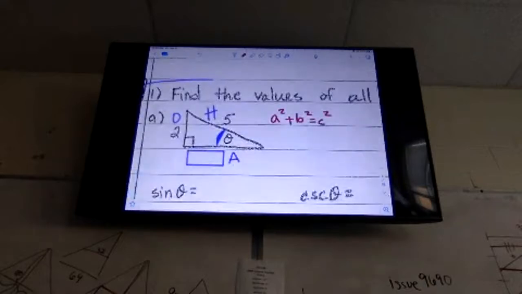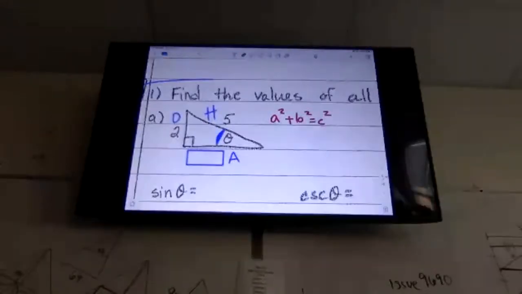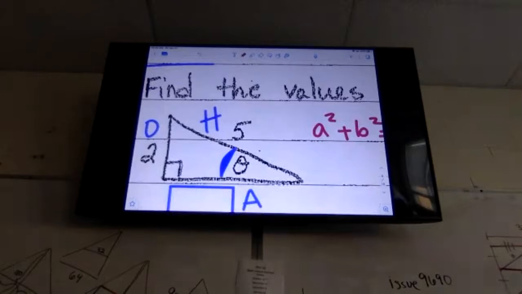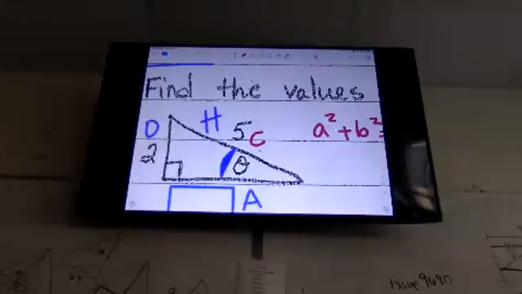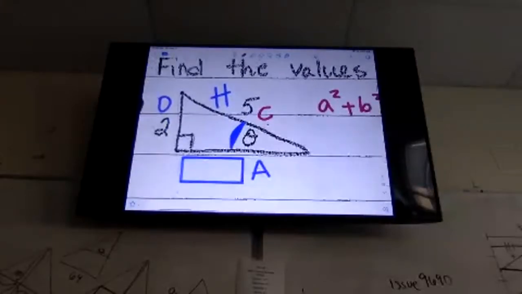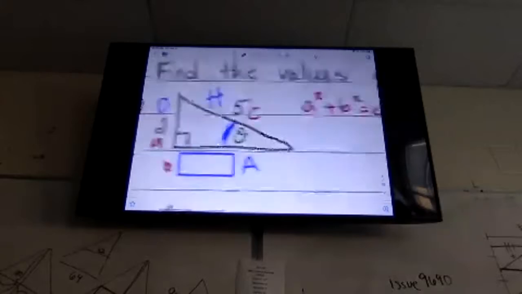All right, so just a quick reminder, if you haven't done Pythagorean theorem for a while, which is the only letter that always goes in the same place? C, where does C go? It always equals C squared. Where on this picture am I going to write C? It's always my hypotenuse. Always my hypotenuse. It does not matter where A and B go. One of them is one leg, one of them is the other leg. It doesn't matter, but C is always the hypotenuse. So make sure he always goes there.